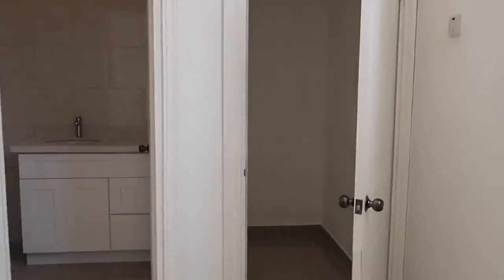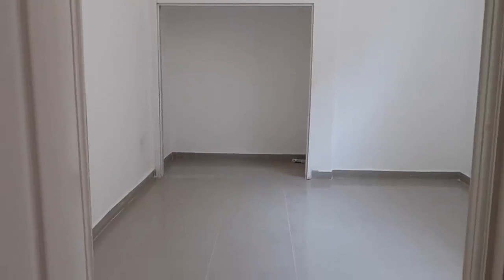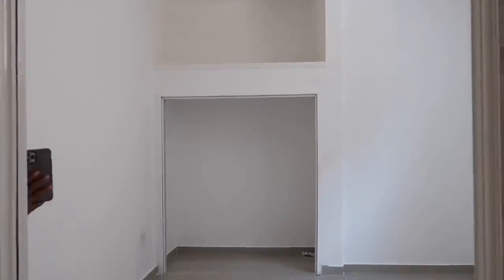I'm not so sure. So as you can see, guys, it's double its height. It's very, very big in here. Walk-in closet and extra storage above the closet like the other ones. Have your bathroom. Not bad. Let me go over in this corner and show you. It's a very big room, guys. Let's go check out the other rooms. So I'm all the way in the bathroom now, showing you guys what it looks like in here. It's very big. I can't even continue to emphasize how big the rooms are.